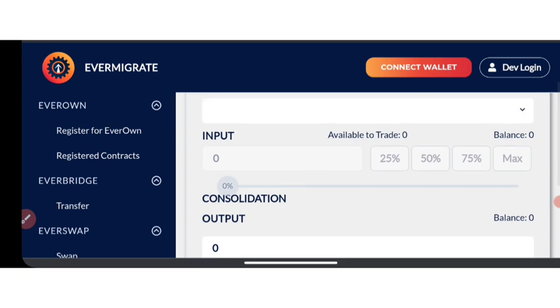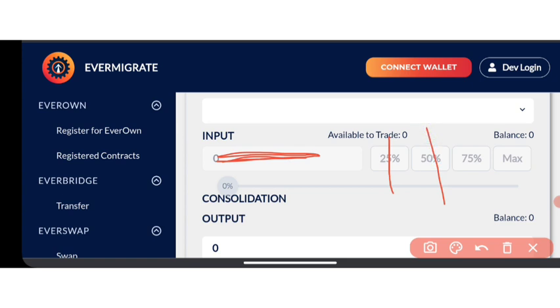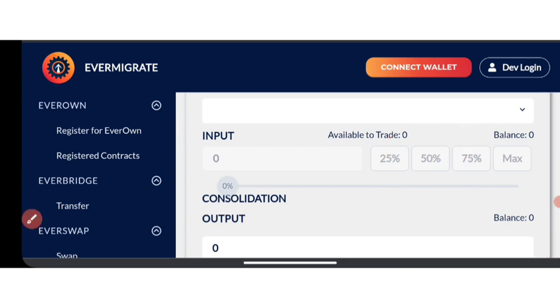After clicking on Votenon, it's going to bring out the particular value of your Votenon at this point. Then you can decide on your own the amount of Votenon you want to swap, whether it is 25%, 50%, or 75% of your particular token right now.